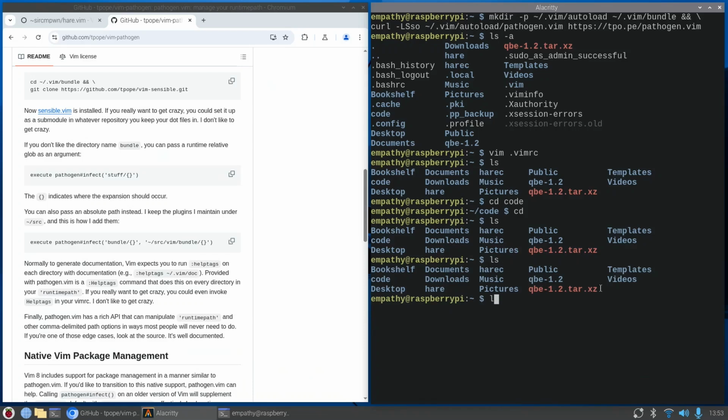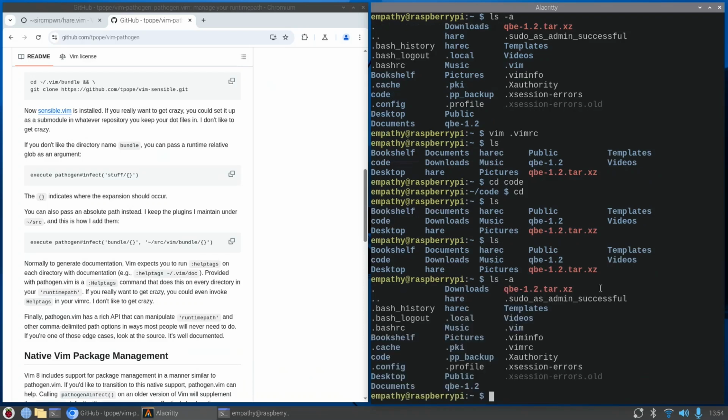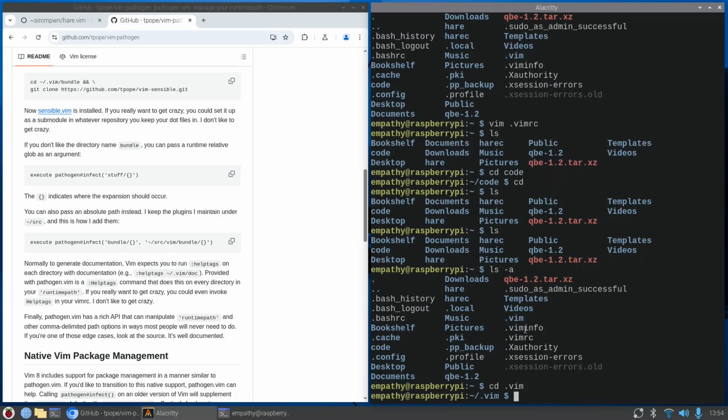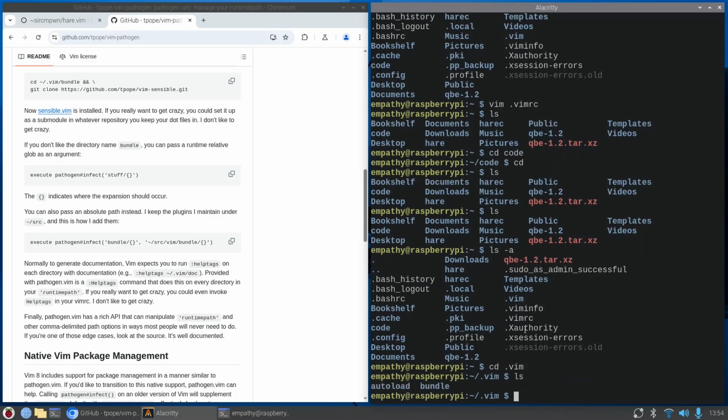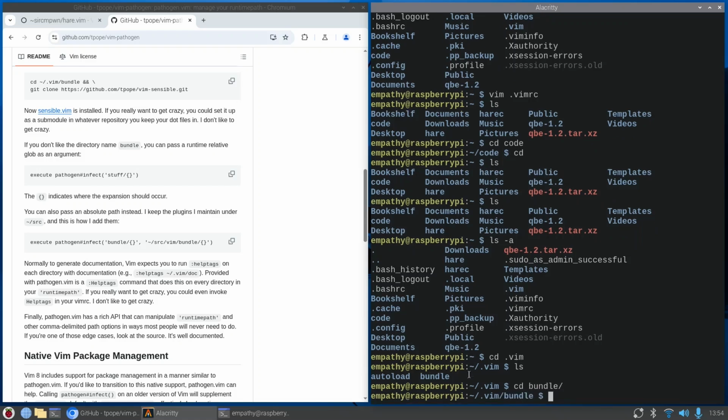Okay, this is what we want. See this .vim directory? We need to cd into .vim. Okay, and then if you list the subdirectories, there's autoload and there's bundle. So what you want to do, you want to go into bundle. So cd into bundle.